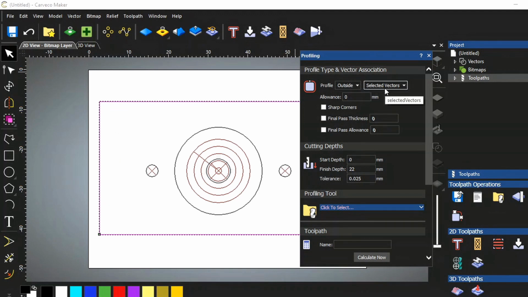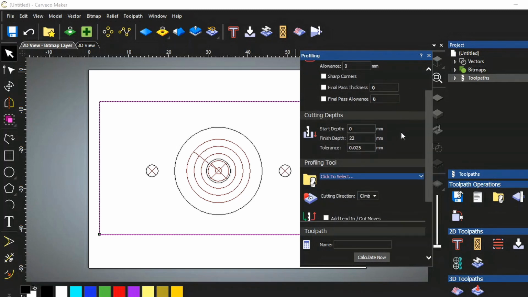Outside, selected vector. And there again, we're not worried about allowance or finish pass. Start at 0, go down to 20. Actually, we're going to go down to 20 millimeters here, otherwise I'll be going into my vice jaw. That'll leave me 5 millimeters stock then to remove from the other side.